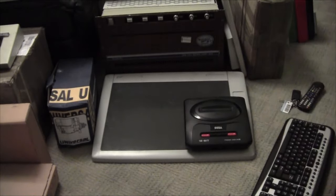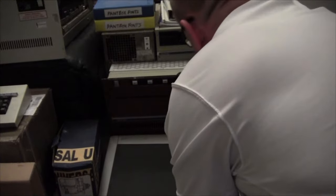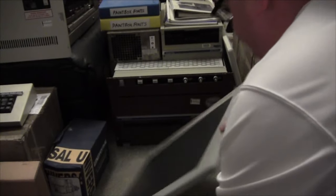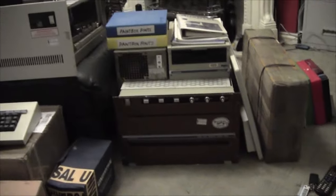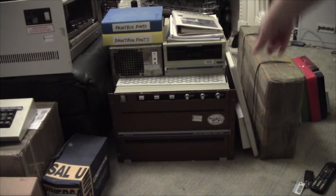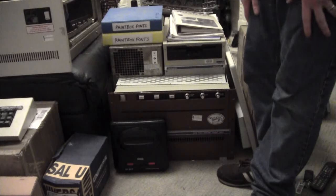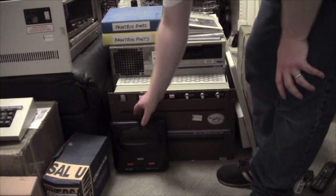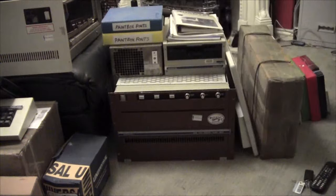One of two which have come with the system. That's the size of the graphics tablet. And that also gives you an idea of scale of the system itself. If I move the graphics tablet, not necessarily a good idea because it weighs quite a bit itself. That's the main system. There are two of those tablets. There's one around the corner there, but you can see that's a Mega Drive, and that's the system. It's a fair size. Right, let's go have a look at what we can look at.